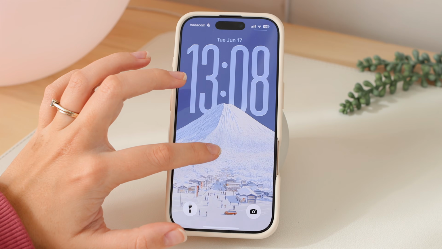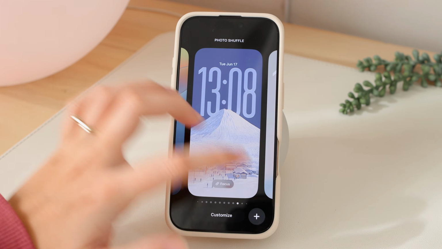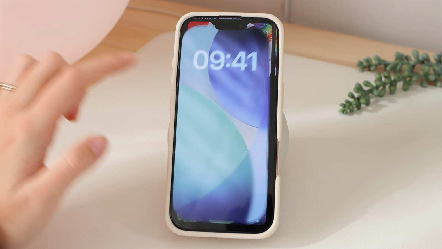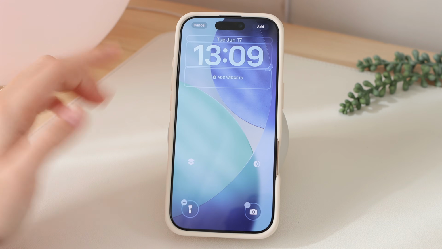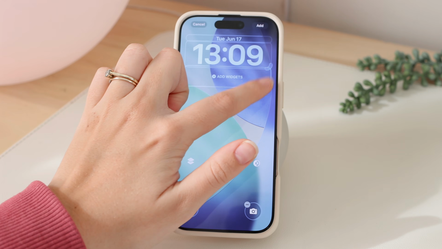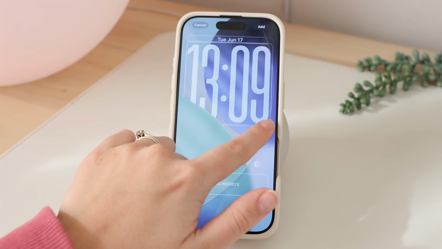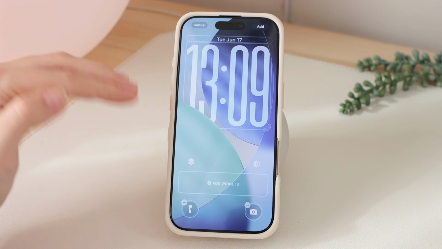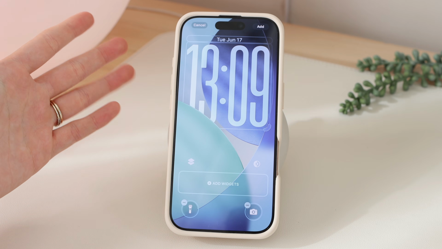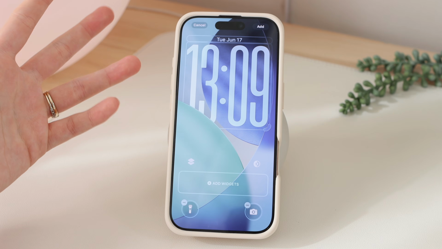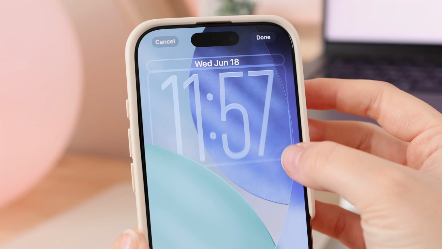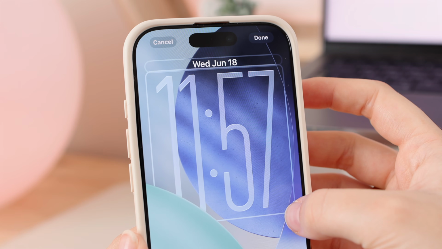Now for the lock screen, like I already mentioned in my previous video, we now have a new wallpaper for iOS 26, which is this one here. And for this, you can also apply the new time effect. So you can now stretch out the font of your time, and it also has that little depth effect where it nudges the time between the foreground and the background. You can do that for more than just this wallpaper. You can do it with any wallpaper that has a really distinct foreground and background. But yeah, you can now adjust the sizing of the font of the time.